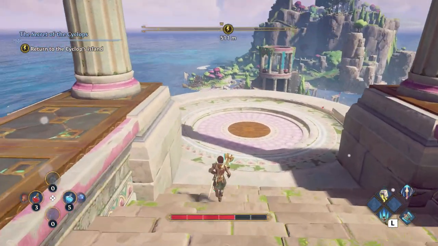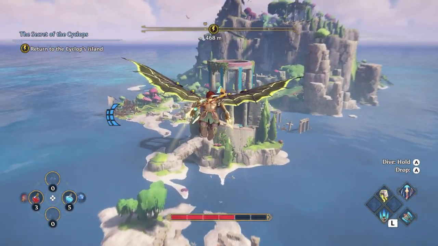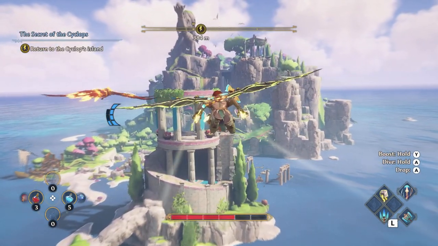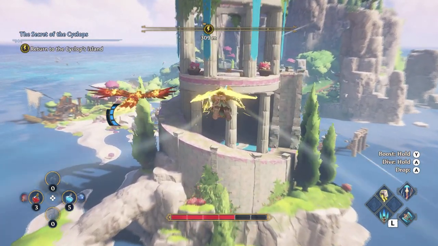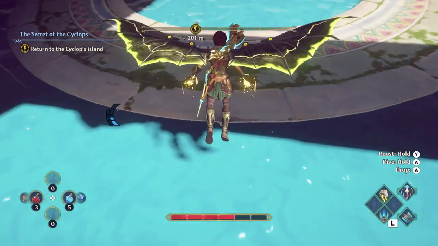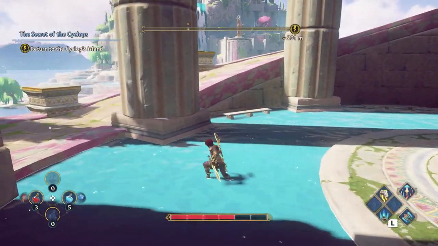Don't really know how to get more potions. I assume I can, like, turn my mushrooms and stuff into potions somehow, but I don't know how. Hello, little Fenyx. Okay, I got 161 little blue things. Don't know what they do, but I got them.